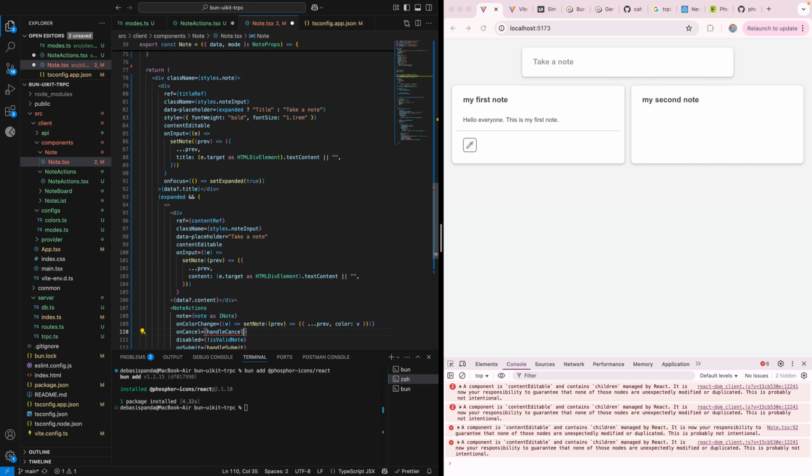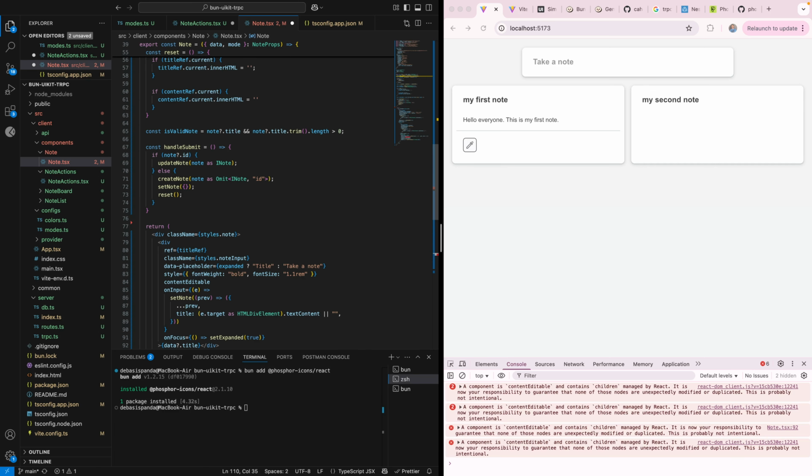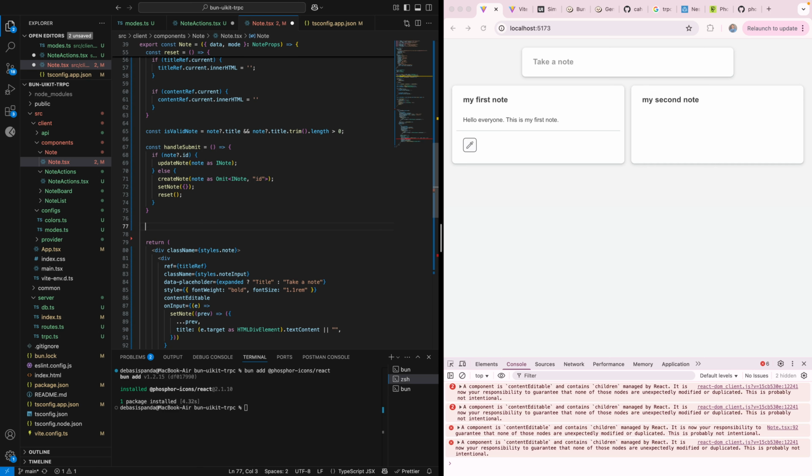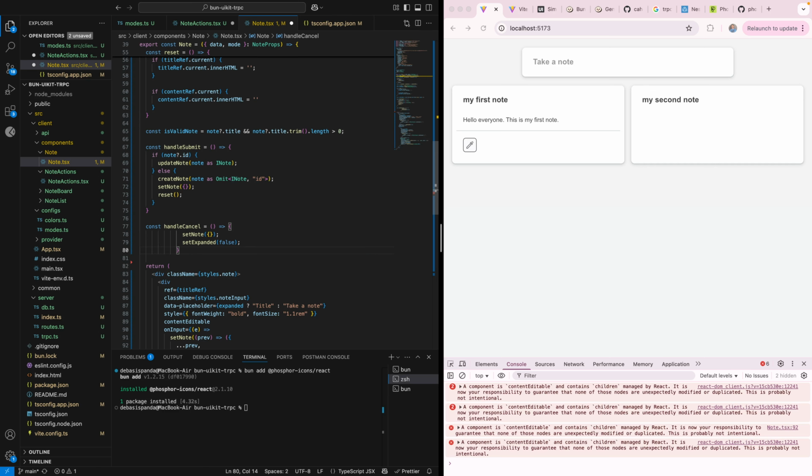Let's define our handle cancel and paste it. So you will check two things actually. Cancel will be a little bit different for create, and different for edit.